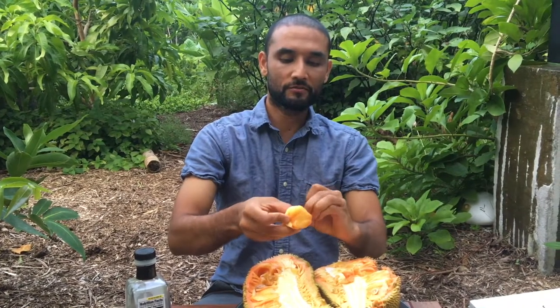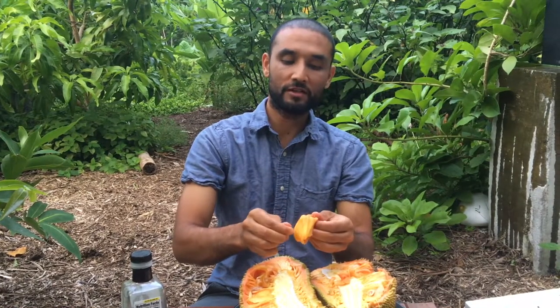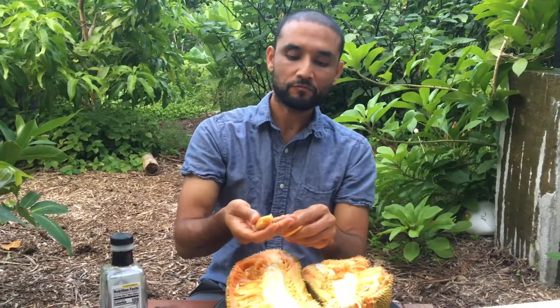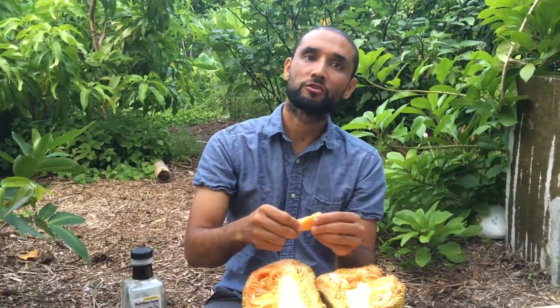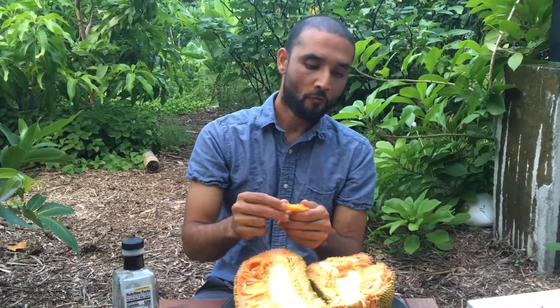Frank also gave us a sample of another of his jackfruits called Orange Crush, and that was also a deep orange color like this. It was also crunchy and very similar in taste to this MAI-3. Both are crunchy and it seems like they don't go bad easily. He was showing us a jackfruit that was kept in the fridge for more than a week — almost 12 to 13 days — and it was still crunchy, not mushy and soft. Usually jackfruits do that when they are stored. So overall, very tasty jackfruit, crunchy as well.